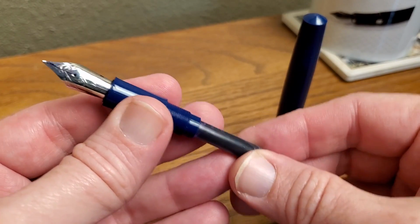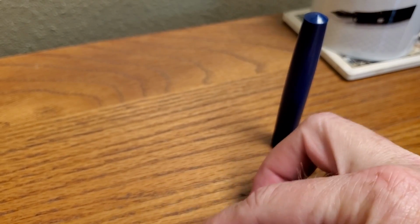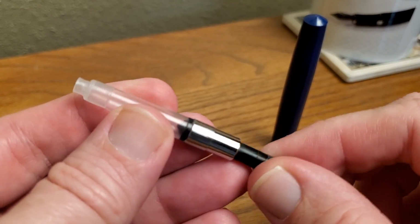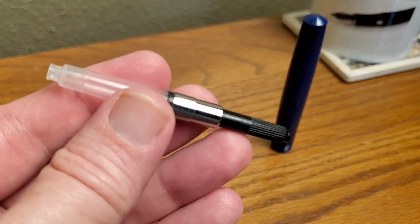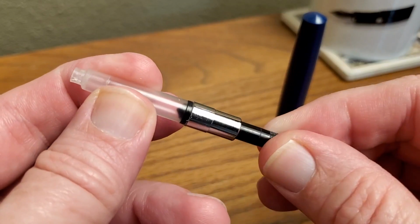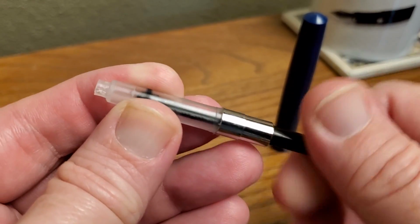You will notice that this one does have a cartridge. It does, however, come with a converter. And the converter is international. It's got an international short in it right now, just standard international. So that means you can either use this one or one you already have if you like that better. But this has a good functional converter. I've got no problems with it whatsoever.